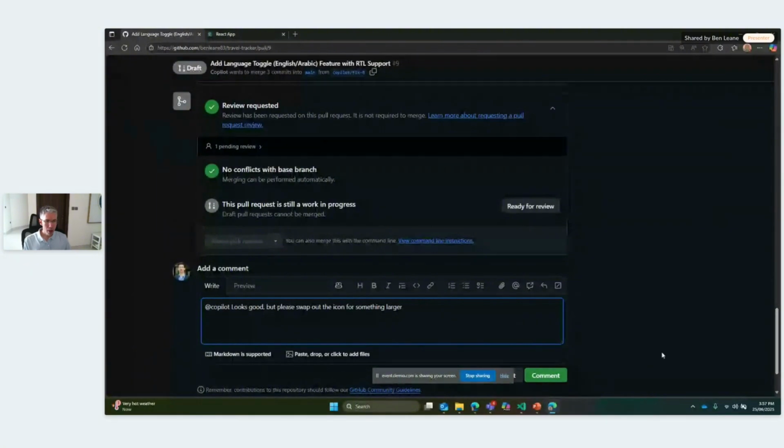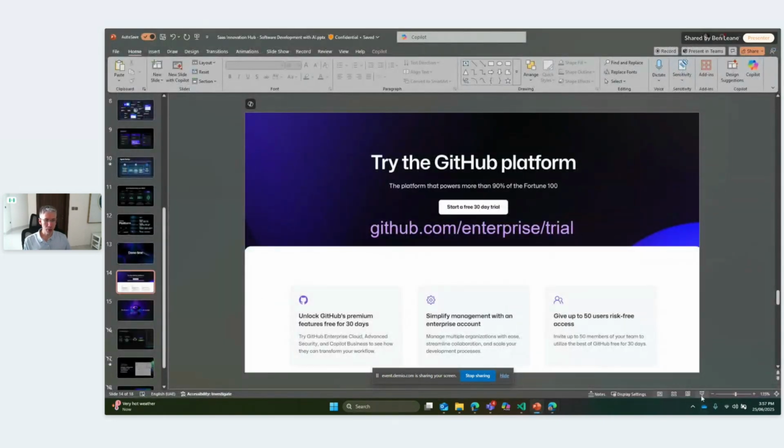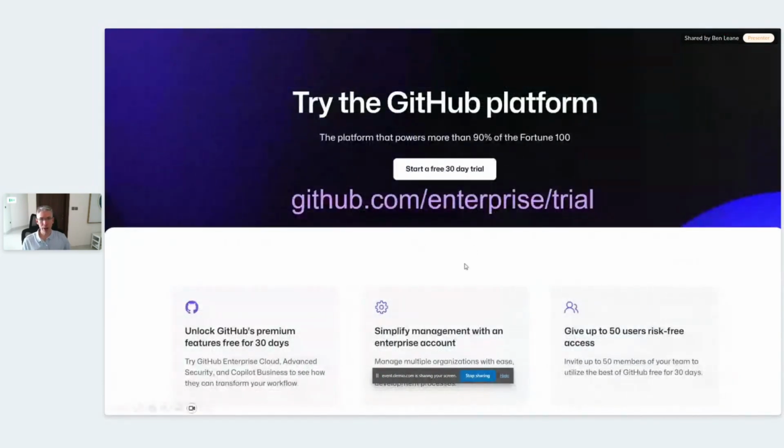Lots to try. As we hit the top of the hour, let's talk about what you can do if you are wanting to get hands-on and try some of this stuff out. There are a few ways to have a go of everything I've shown you today. Way number one, and literally the easiest, is that GitHub Copilot has a free tier now where anyone that has a GitHub account, that's a completely free account that you can create as a personal account, can just open your code editor and it will prompt you to start with GitHub Copilot Free.